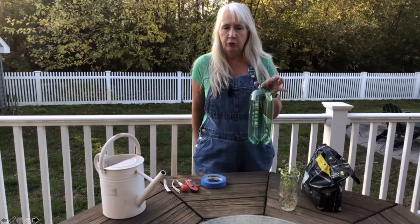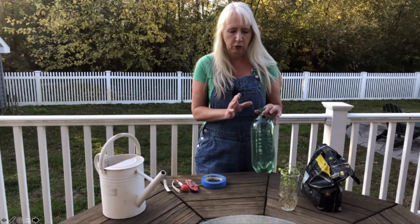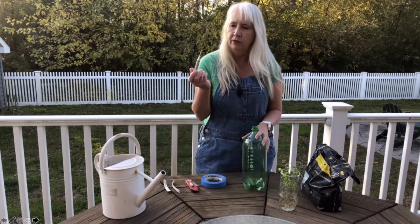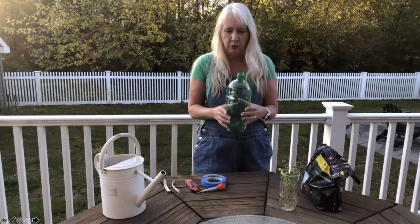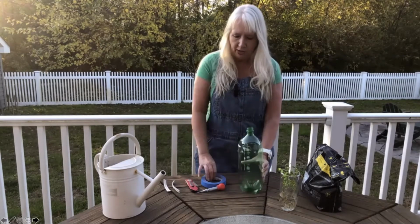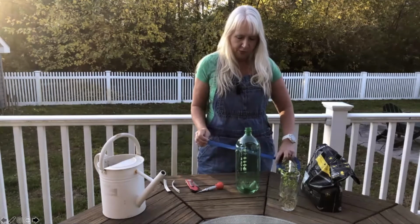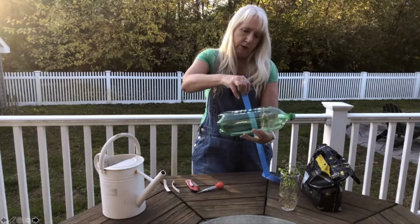I'm going to show you how to make a sub-irrigated planter from a 2-liter soda bottle. I know this isn't porous like we've talked about, but I'll be putting some holes in here, and it's a great container to grow your herbs in indoors. So the first thing I'm going to do is put some drainage holes in the top. The next thing I'm going to do is cut this bottle in half. The directions that I'm going to be sending you with your handouts tell you to take a marker and draw a line around there. But I prefer to use painter's tape because I can make a straighter cut. So I'm going to take a strip of painter's tape and put it around the middle of my bottle.